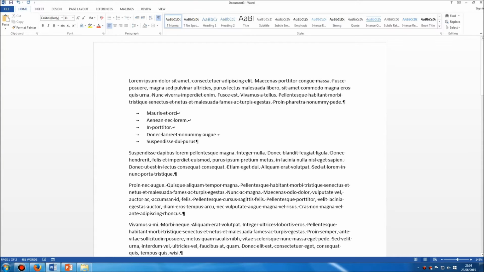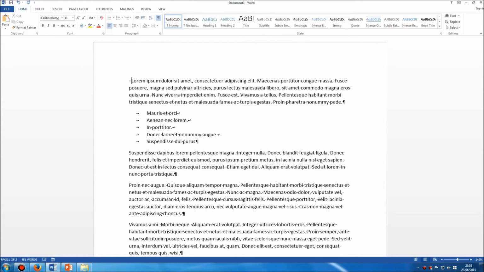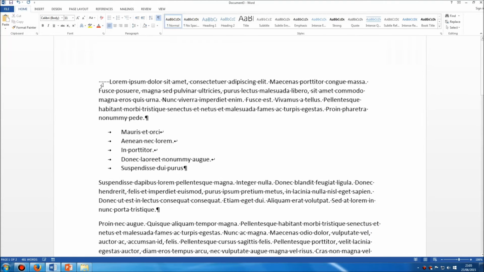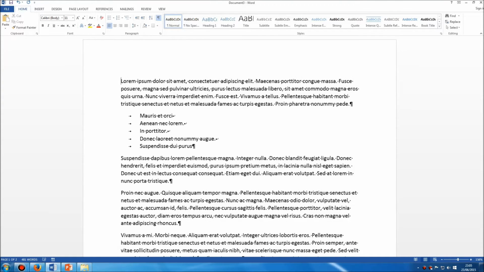Now you might remember at the beginning I typed 2 spaces and a tab, and it was very difficult to really see what was going on. However, if I press 2 spaces and a tab now, it's very obvious where my spaces are, where my tab is, how many times I've pressed space, and so forth. So if I was to type space 6 times, it's going to be a lot easier to see that here, especially if we zoom in, than it would be if those characters were hidden. So that's how to display the formatting marks. And remember, we've got the paragraph mark, line break, tab, and space, those 4 different formatting marks.